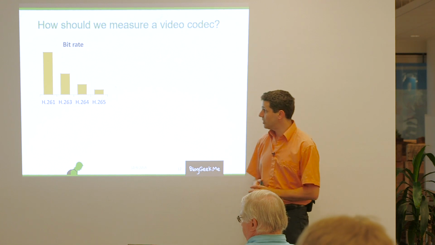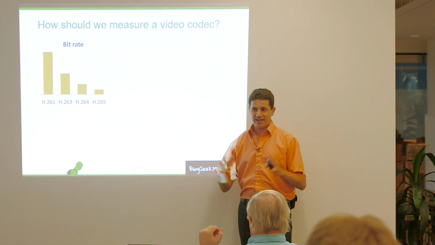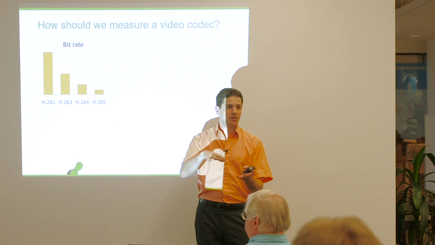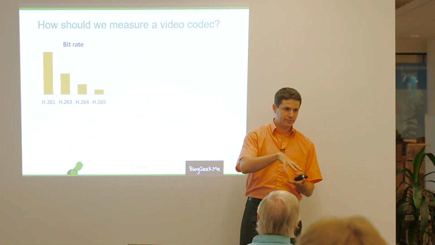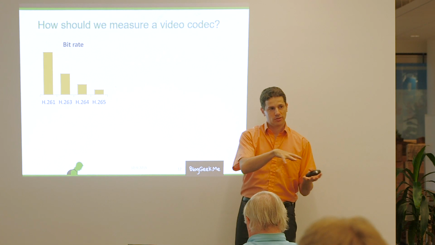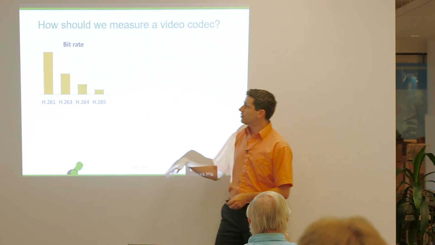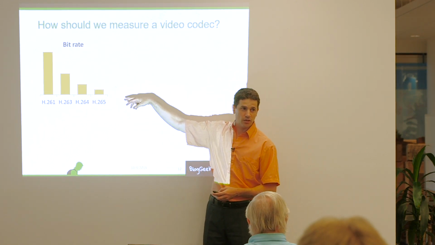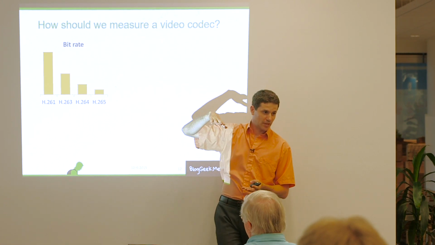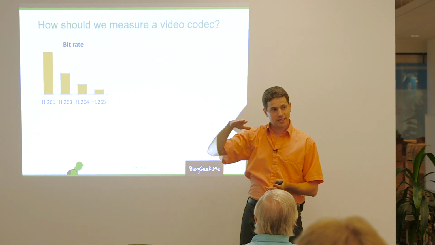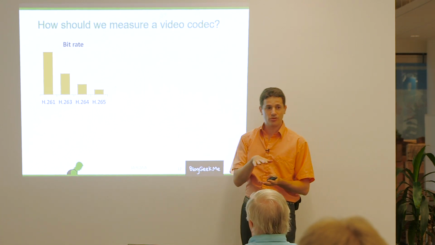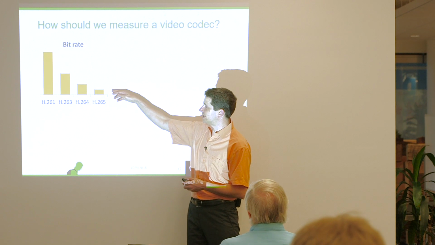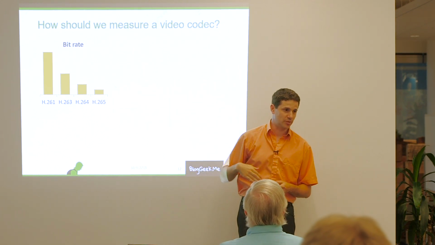So the first one would be to say, well, it's the bitrate, which means if I take a video and I compress it with an expectation to get a certain quality out of it after I compress it, how many bits am I going to get from that compression? So the older codecs use more bits, the newer codecs use fewer bits, which means that I can get either better quality for the same bitrate that I have, or I can reduce bitrate for the quality that I need and use less bandwidth on the network. Both good things. So what I would like to achieve is a codec that has as low a bitrate as possible.